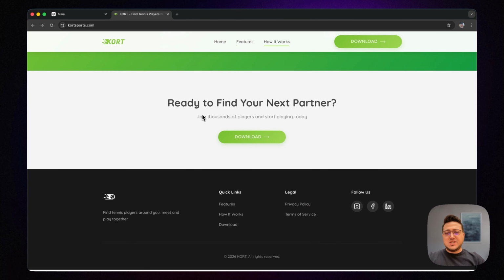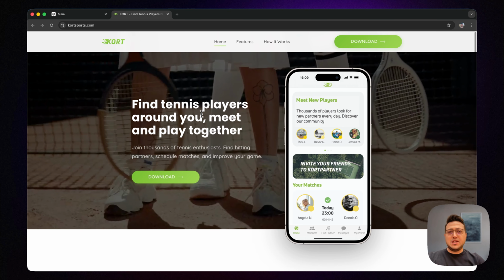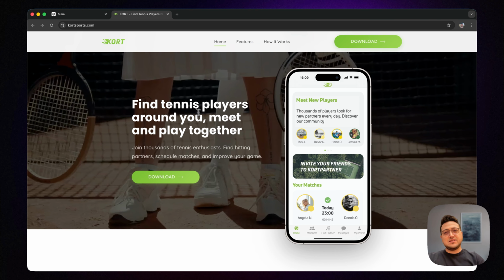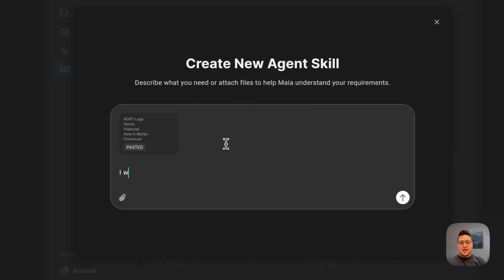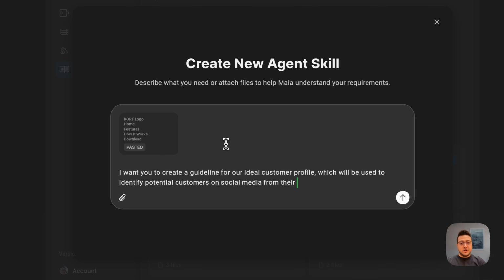So we have this very simple landing page. Just to keep things simple, I will just copy the content instead of telling Maya to go ahead and visit. And I will paste it here and I'll say, I want you to create, let's say, a guideline for our ideal customer profile, which will be used to identify potential customers on social media from their activity.